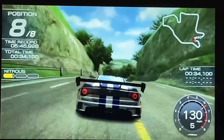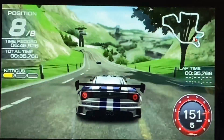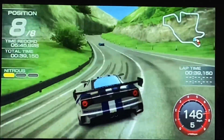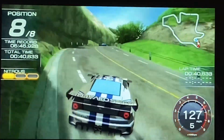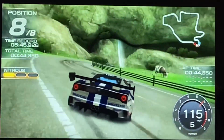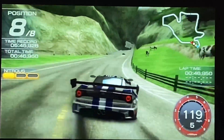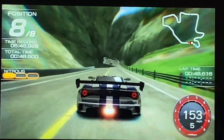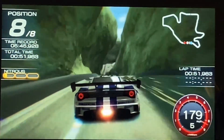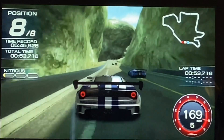On December 17th of 2011, the PS Vita was born. It was sold for $250 for the Wi-Fi only model and $300 for the data model. On the first day of its release, Sony sold over 500,000 units, but as the days flew by, fewer and fewer people appeared at stores to buy what Sony thought was going to be a success.